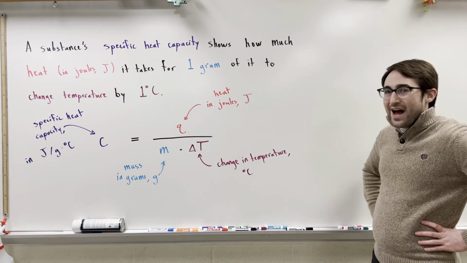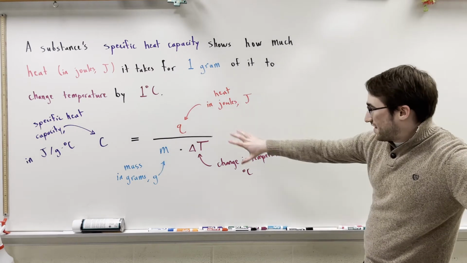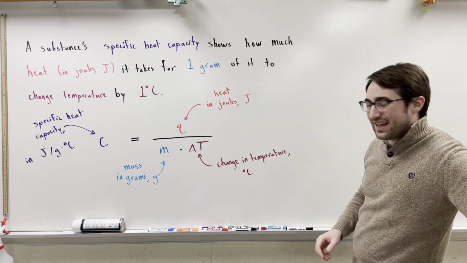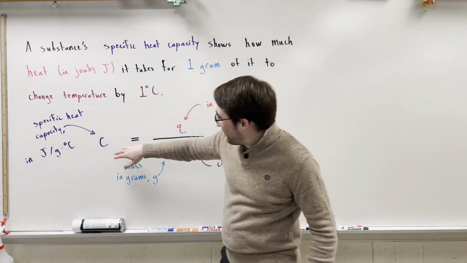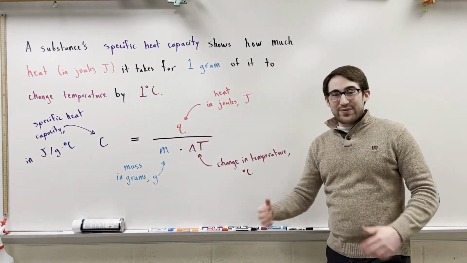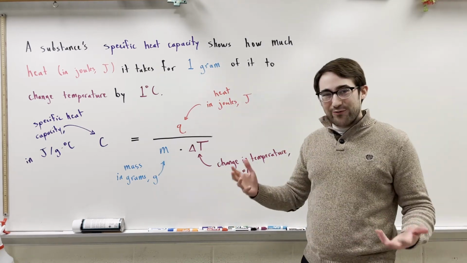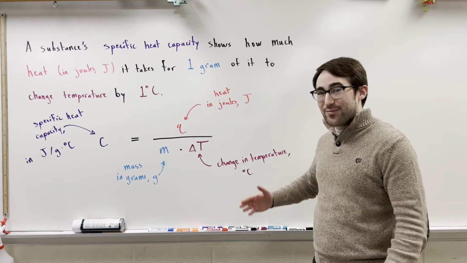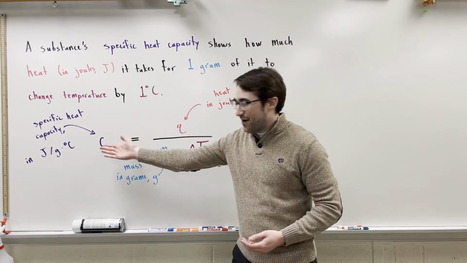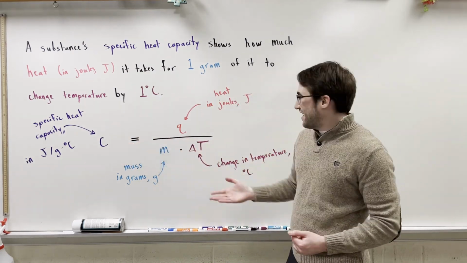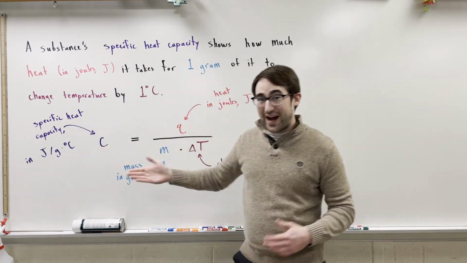Okay, so now we just have to use this to actually do some math. But the way this is set up is a little bit ugly. It's a little bit annoying. And usually, our specific heat capacity is a number we already have. Okay, it's something that we're plugging in. I go and look up the specific heat capacity of water, and I have 4.184 joules per gram degree Celsius. It's a number I can just plug in. But if I have it set up as that number equals some other stuff I might not know, that's not very useful. I want to be able to plug this in to get it to equal something I don't know.